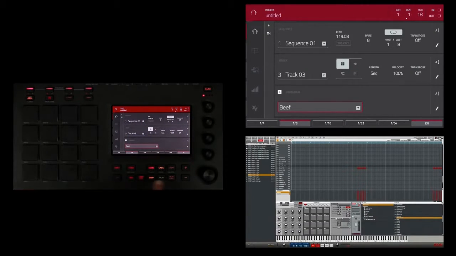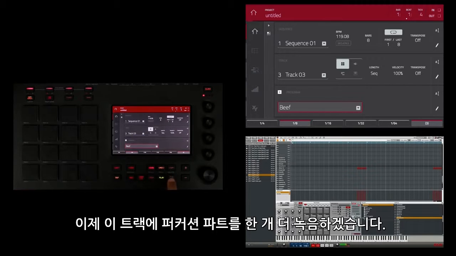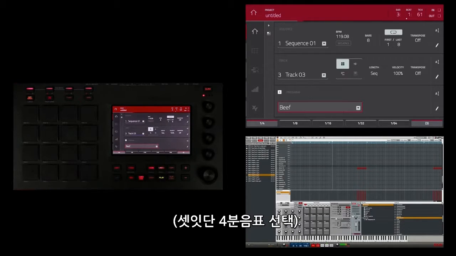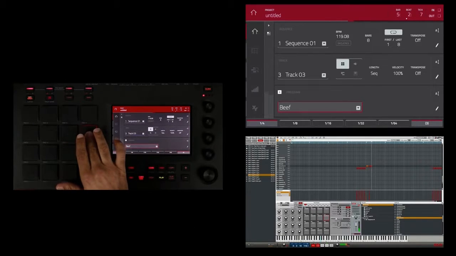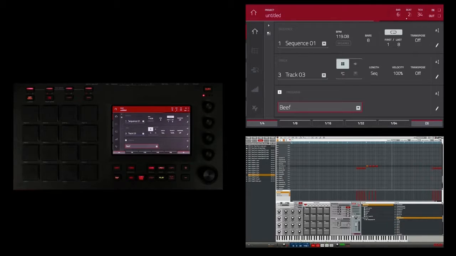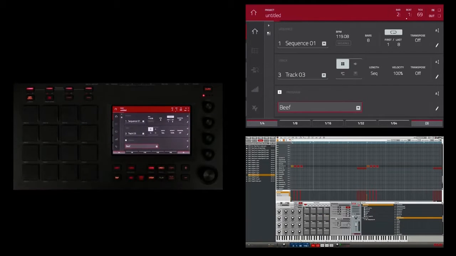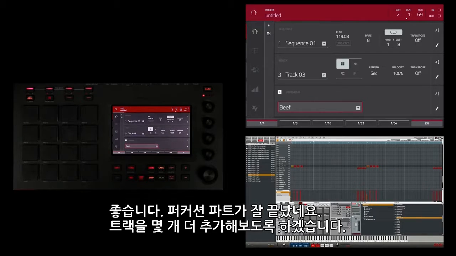So I'm going to record one more percussion part on this track. So I'm happy with that, finished with my percussion, and I want to move on to add more tracks.